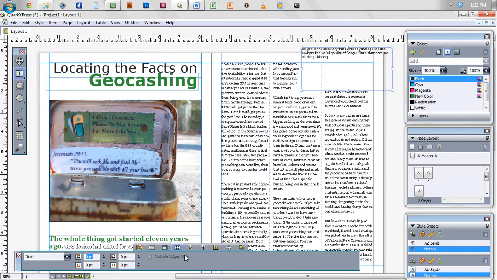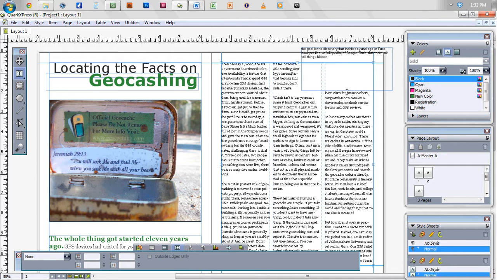I'm also going to change all of these to 5-point so there's a little bit more of a space so that it's not touching the box.